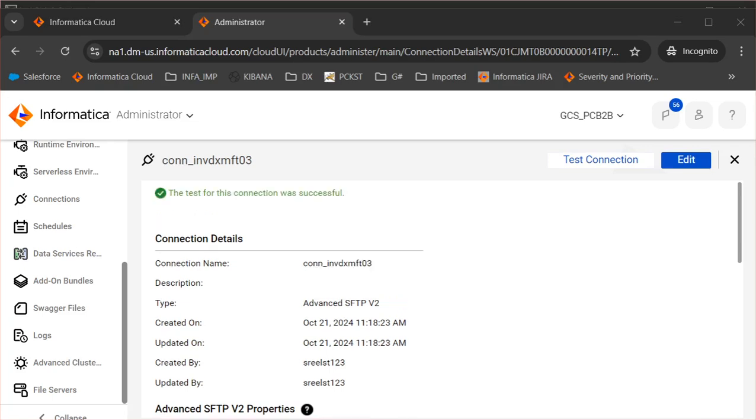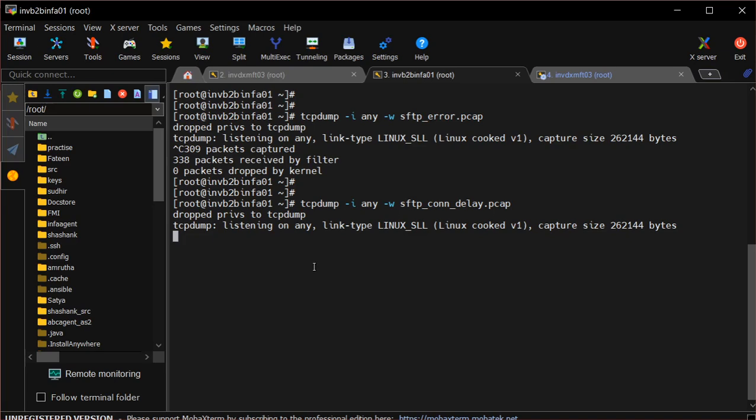Okay, so we got the result. The test connection was successful, but it took a lot of time. So let's go back and stop the TCP dump command.